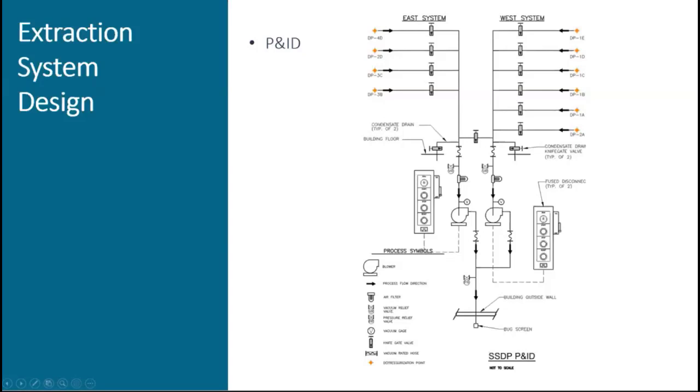These are what power the blowers, but there's also some information involved with those that's pretty necessary. You gotta know if they're energized, so there's a red light, even though nothing's running. You gotta know when they're running, so there's a green light when it's running. And then there's a couple of other pieces that can be applied to give you an indication if you've got a problem somewhere. This particular system did not have that. It wasn't necessary since we have 24-hour a day occupancy of the factory itself.